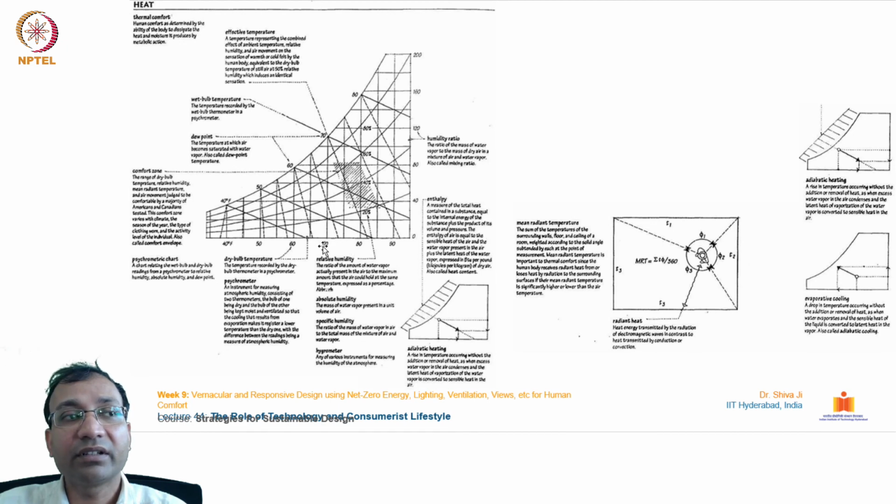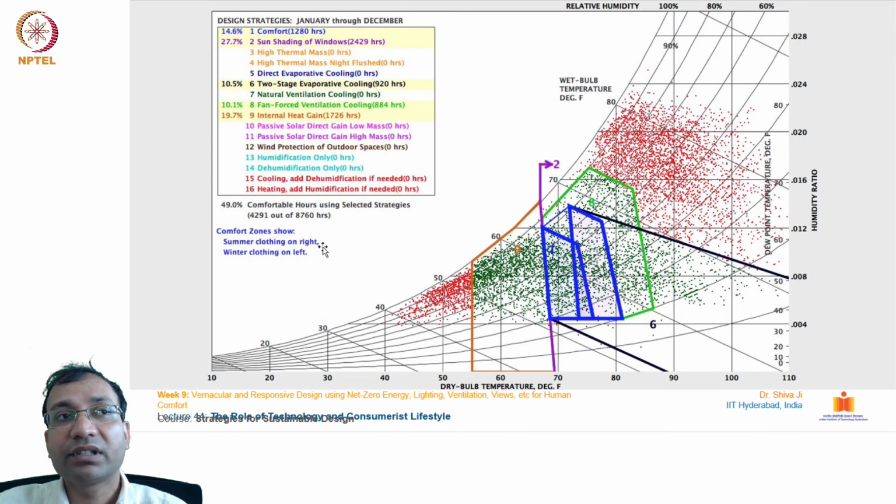So we must consider this psychrometric chart. This is a typical chart, where the data is filled in over here. You can see these dots. This is a depiction of the dry bulb temperature. On this range we have the relative humidity, so this is 100%, 80, 60, 40, 20, and things like that.